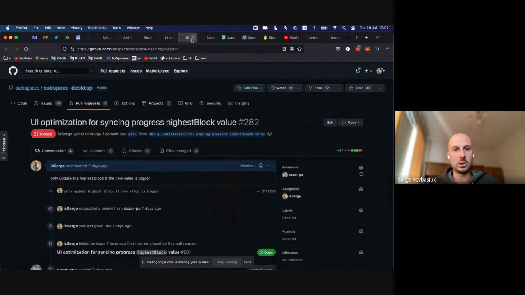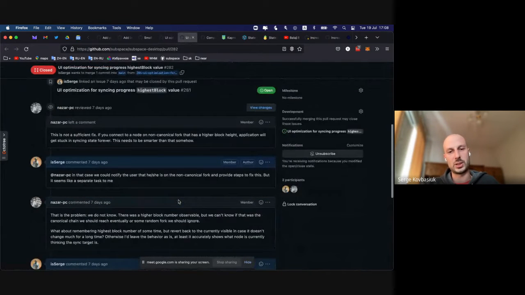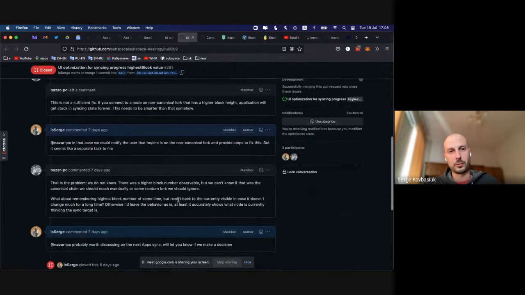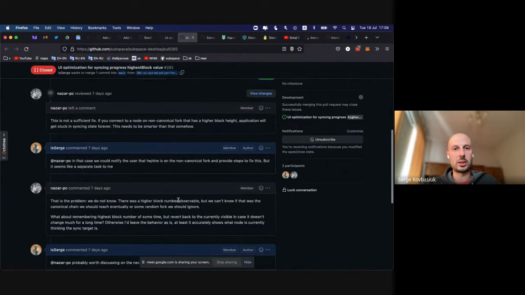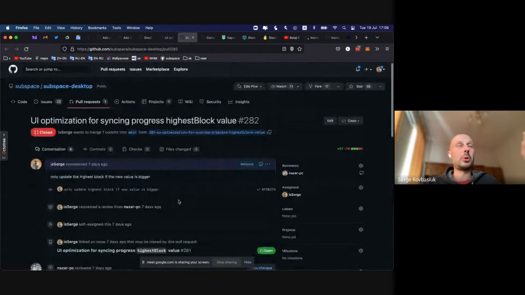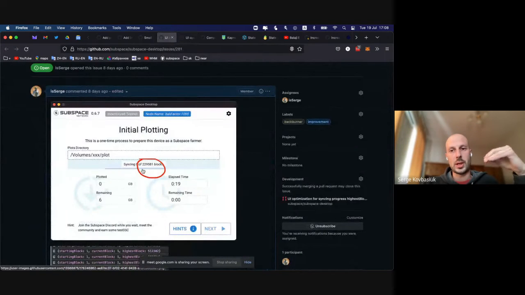Then I submitted a PR for a potential fix, and then we had a discussion with Nazar. And eventually we decided that it is better to keep this highest block value as is, because this is what our node thinks is the highest block.